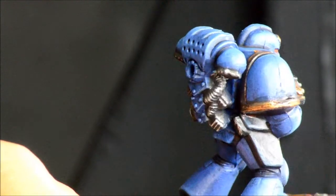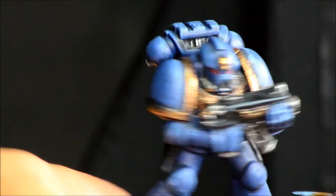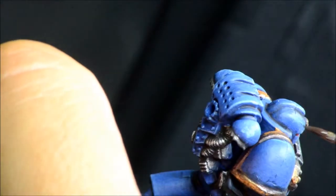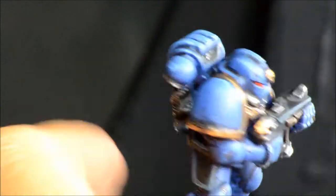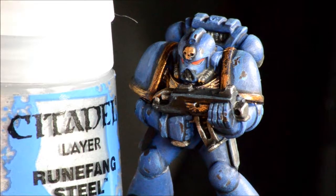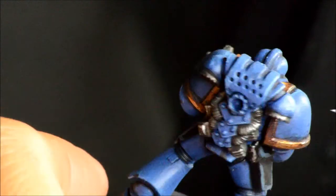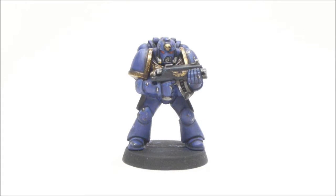Here's what I mentioned — Calgar Blue. I'm going along putting little flecks here and there for paint chips, in random spots where the paint might have chipped away. The idea is that this exposes paint from underneath, so it's lighter in color and catches the light more. Then Rhinox Hide — dark brown — on the inside of those paint chips, giving a halo effect from the Calgar Blue. Then a little bit of silver in the middle. This works for any paint chip: take the last highlight color, put splotches here and there — less is better — then brown in the middle to look like corroded bits, and bright silver in the center to look like fresh scratches.